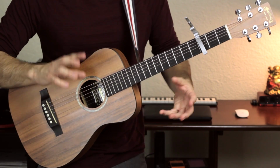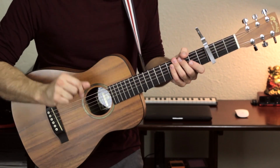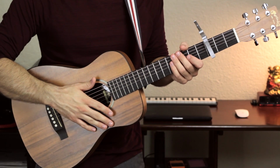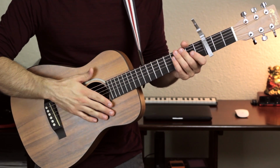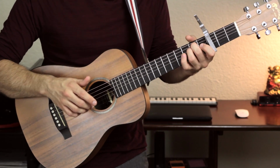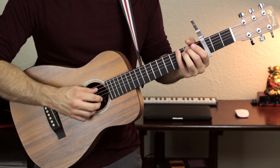That's how it goes. That's the main chord progression and strum pattern. So here's how it goes. We're just gonna strum the open strings at the beginning. Okay? And then we're gonna hammer on the E minor shape. So it's like that.